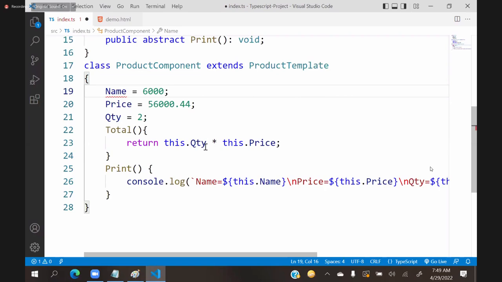It is validating the type from the template. Am I right? That means the template contains the structure, and that structure it is using here. So the structure is hidden and only functionality is implemented here.